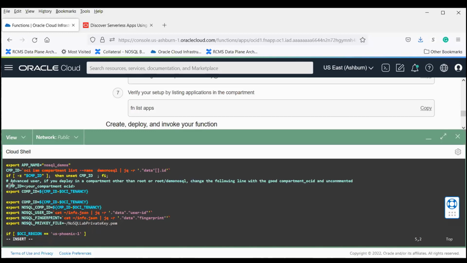Where this is useful is, hey, if you have a complex tenancy and you have a bunch of compartments, you can really put this in any compartment, right? So if you don't use the default, then you would have to do this step as well. So I need my compartment. I'm going to go grab my compartment OCID, and let me paste that in here. Looks like it dropped off the O, so let me insert that in.